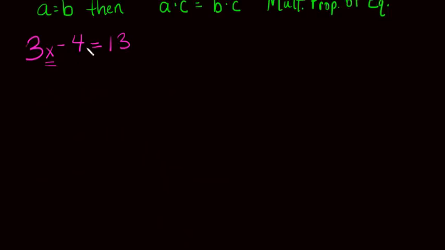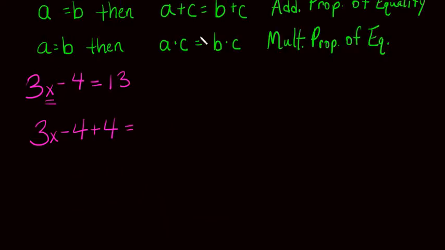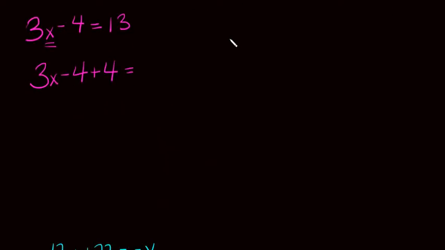Well, the identity property of addition says I could add the inverse. So if I say 3x take away 4, but then I add 4, I need to do it to the same side just like it says up here to keep it equal. So we want everything to be fair and nobody to get hurt. I'm going to say 13 plus 4. So I know this right here turns to 0. So now 3x equals 13 plus 4, which is 17.